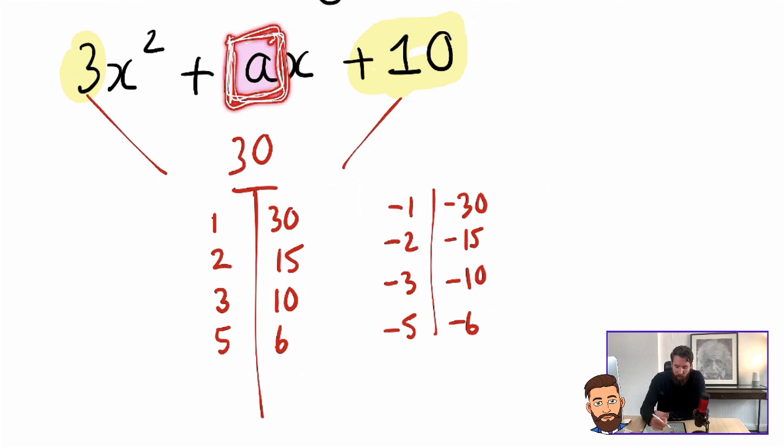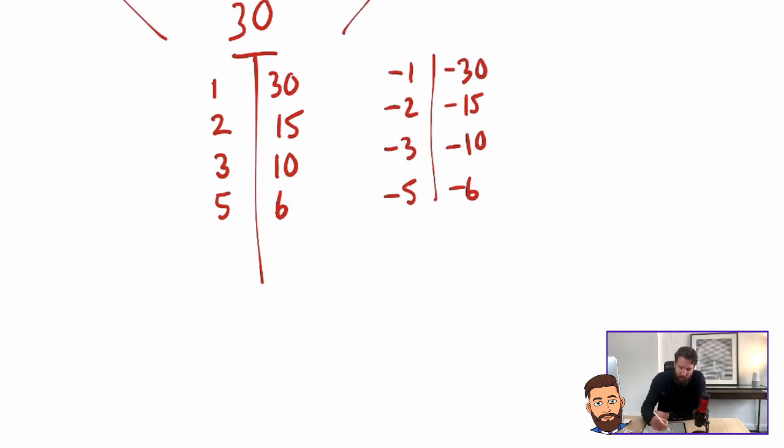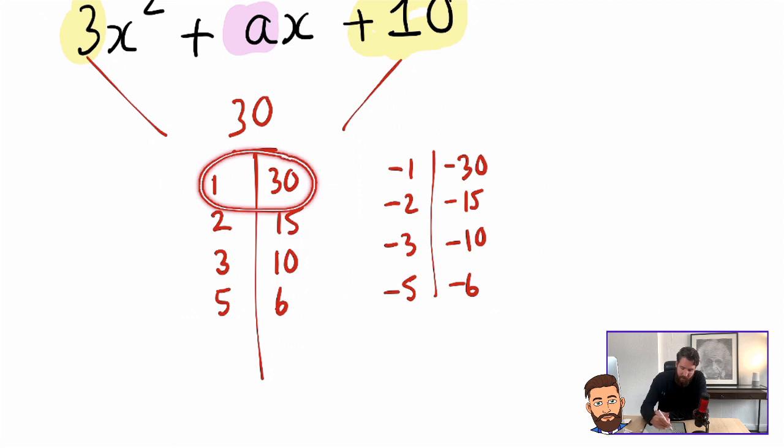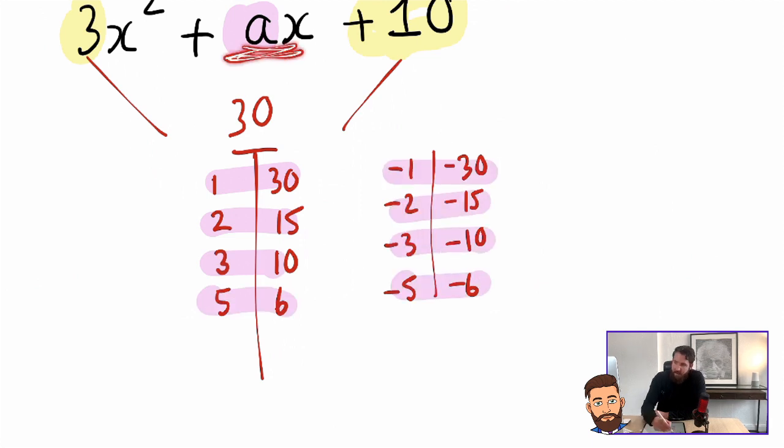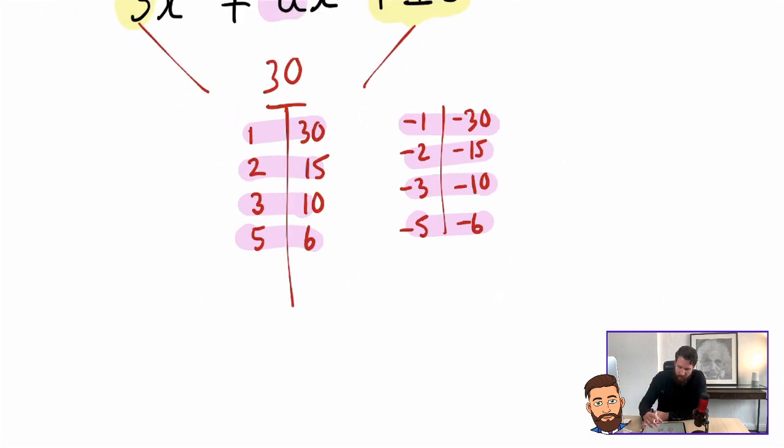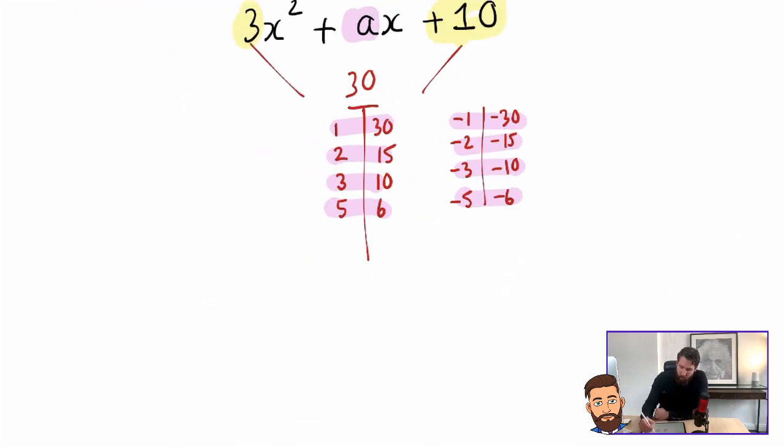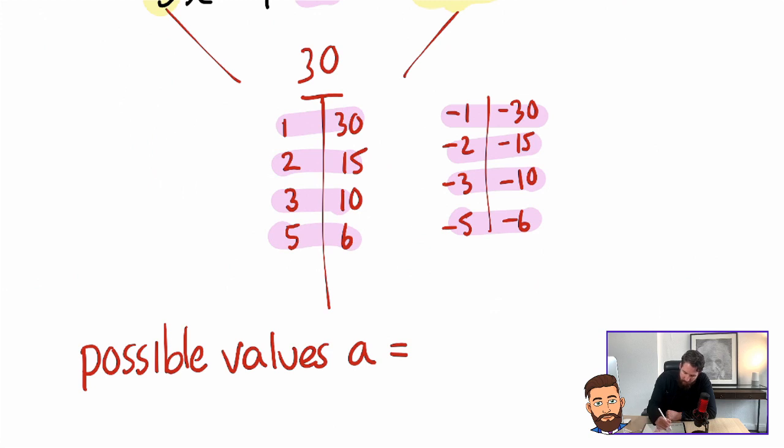So we need to list out what are all of our values. And how do we do that? Well, remember, it's from these being added together. All of these things here will add together to make a possible b, which in this case they've called a. So what are my possible values for a? So we can say possible values for a equal, and now we just need to go through and check what these create.